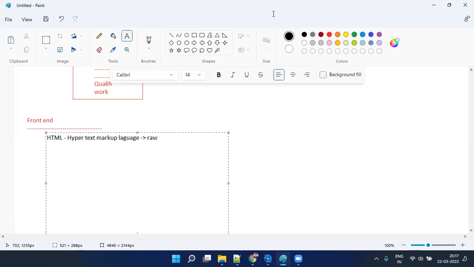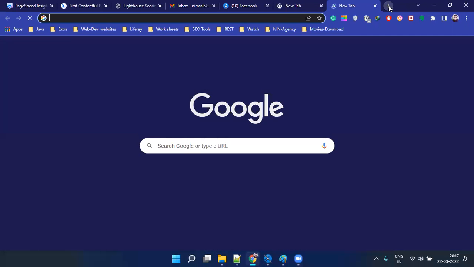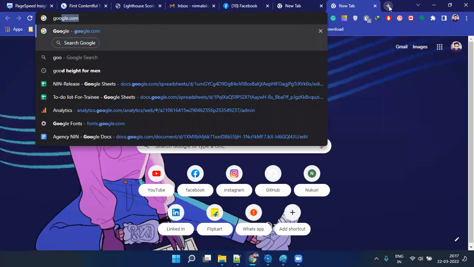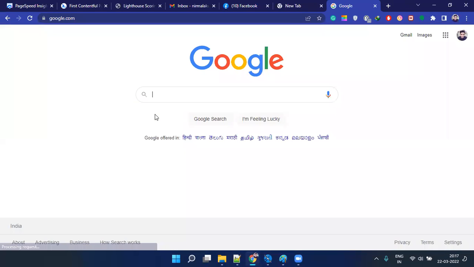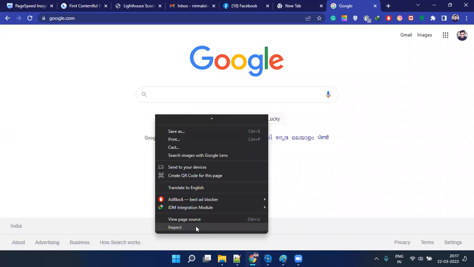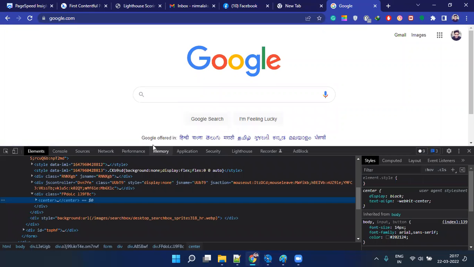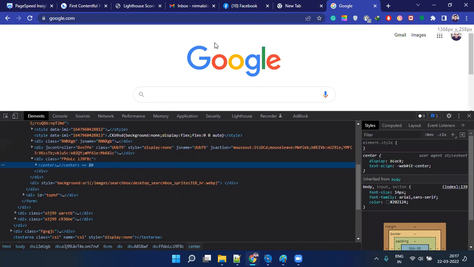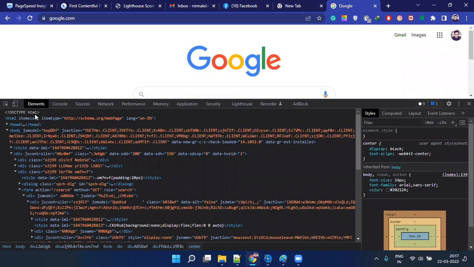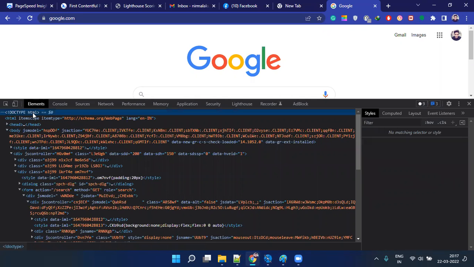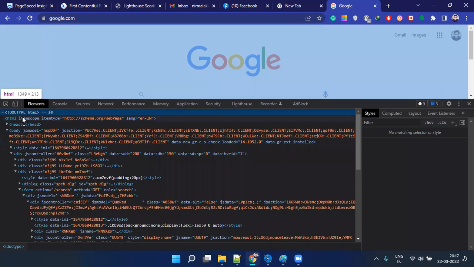Consider a website like Google. If you open google.com, right click and go to inspect, you will see a lot of code behind this page. What is the name? Doc type, HTML.